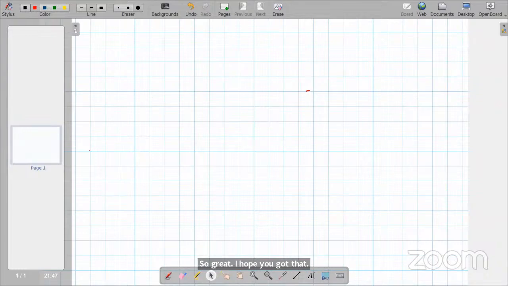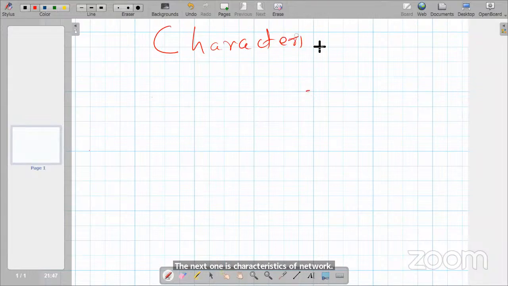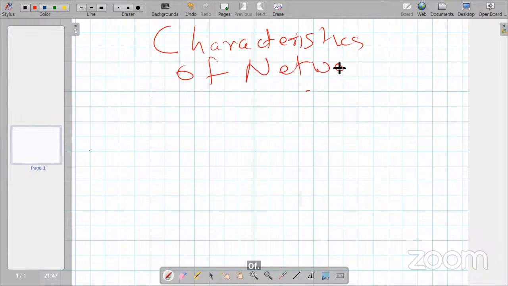The next one is characteristics of a network.